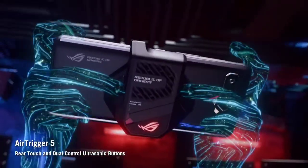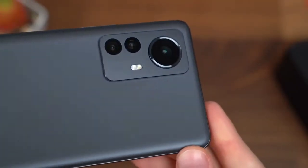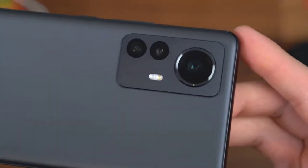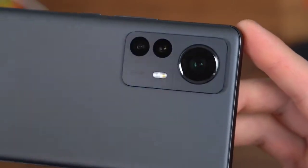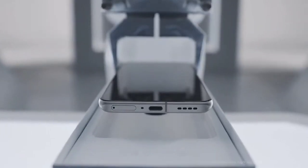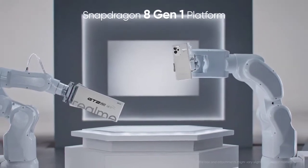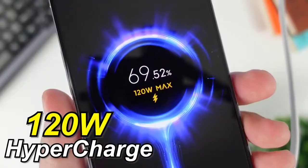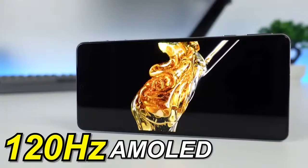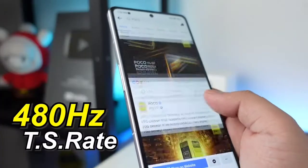These include a powerful processor and high refresh rate, big battery capacities so that you never run out of juice in your long gameplay sessions. Of course, fast charging is a plus. Also, a well-integrated cooling system to take care of extensive usage is now a must-have as well. Other important factors include low network latency for a lag-free experience, the audio quality so you do not miss the fun, and high refresh rate displays.